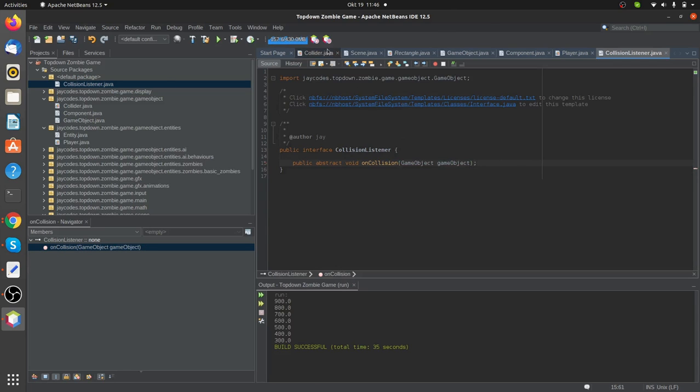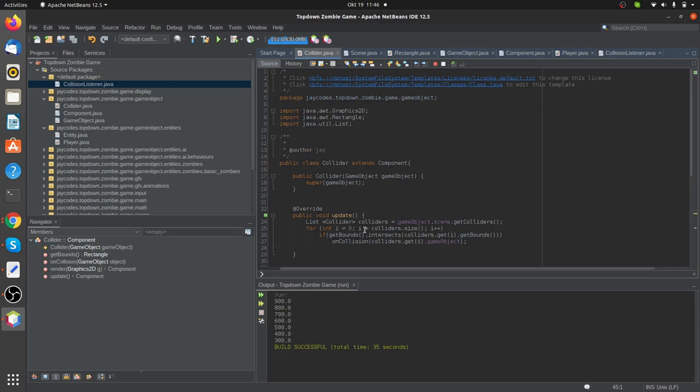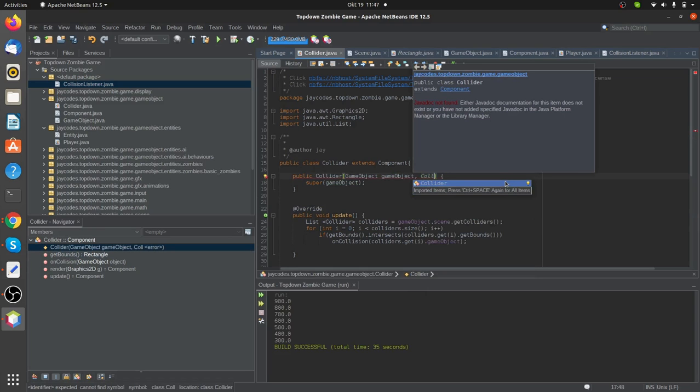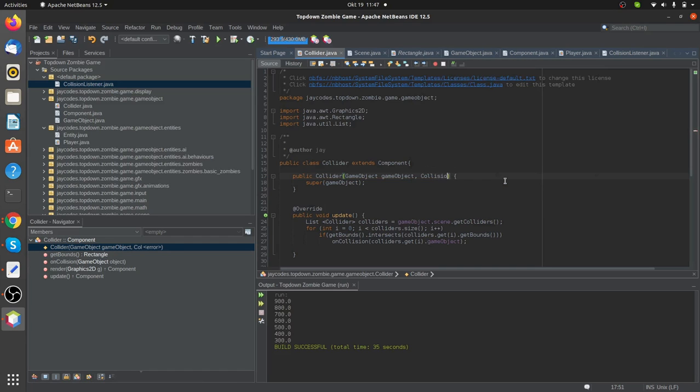So what we're going to do is go inside the collider, and we also want to take a collision listener. Did I spell that right? I didn't spell it right. Listener, okay.